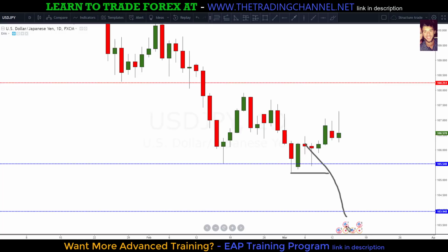Here, we expected trend continuation. We thought we would break into new lows here on the dollar yen. But we said that if we got a retest of the 105 point, I think it was 65 at the time. This is literally 10 pips away, guys, so it doesn't really matter. But if we got a retest around the 105.5 area, we knew that if we got a good entry reason from that zone, we would go ahead and buy up this market based on our analysis. So although the market didn't do what we expected, we still put ourselves in a position to be able to profit from this market. And that was a really important mind shift for my own personal trading, was understanding that I'm never going to be able to predict exactly what the market's going to do, but that I'm better off having an idea of what I'm going to do when the market reacts. Because the way the market reacts is uncontrollable, but the way you react to the market is something you can control. So let's go ahead and continue our analysis here on the dollar yen.